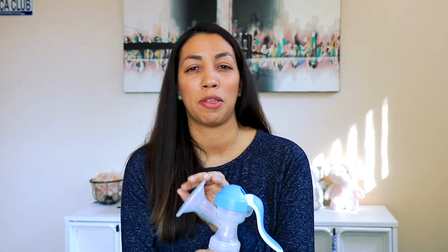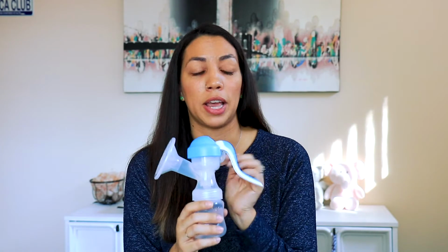So I only ended up using this at night, right before I went to bed. And I think the morning before I flew, I used this as well, just to make sure my breasts were super drained. Because the flight is long and I was unsure about how I wanted to clean out my pump if I pumped on the plane in the little plane bathroom. So I just made sure the breast was really empty before I got on the flight, so I didn't have to pump again until after I was off of the flight.